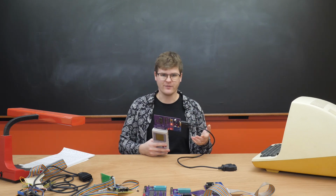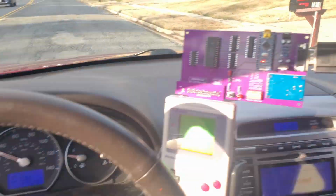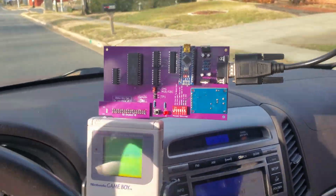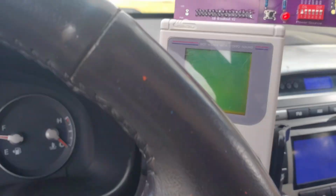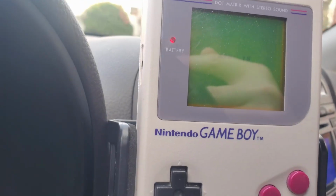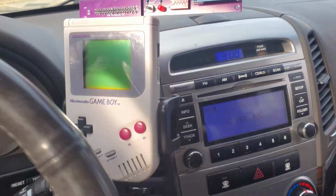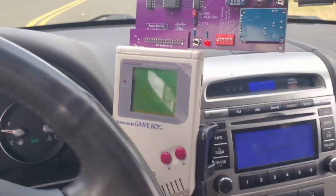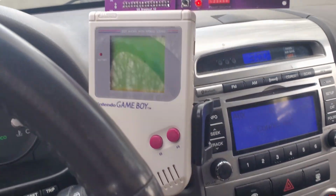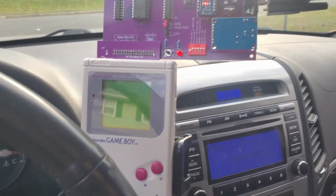Anyway, here's some footage of the last version of the Game Boy Digital Dash system. Alright, here we are rolling around with the final iteration of the Game Boy Digital Dash project. And yep, it's gosh darn near impossible to film. Yep, it's really difficult to film. Yeah, it's displaying the speed data pretty well, and actually it's really easy to see at this angle. But yeah, I think the camera's just picking up a bit too much glare. This is like the worst thing in the world to film.